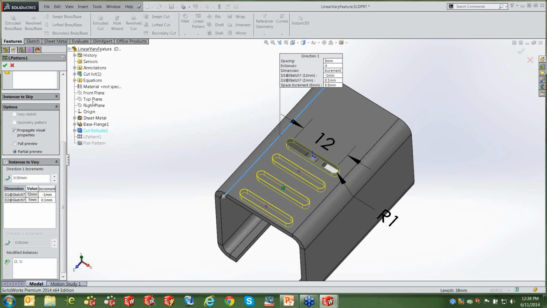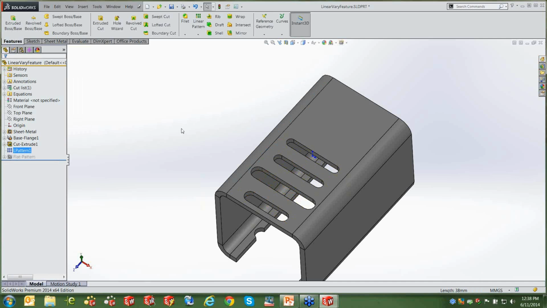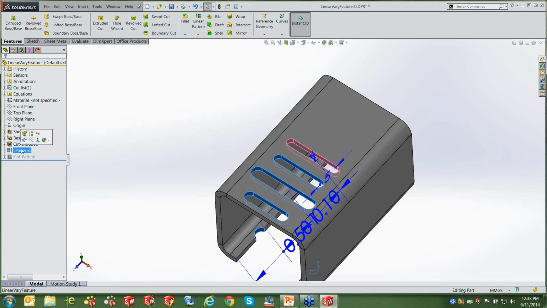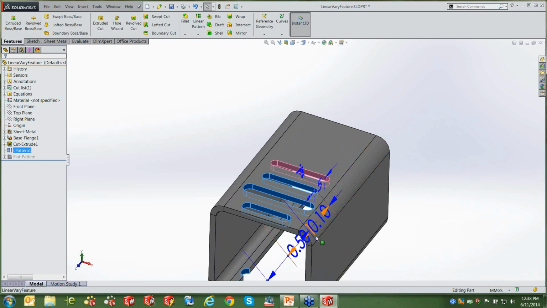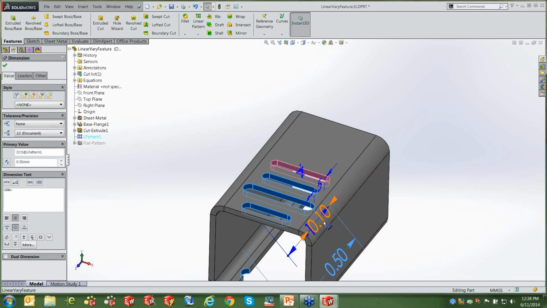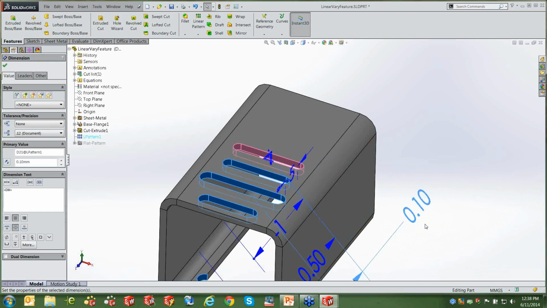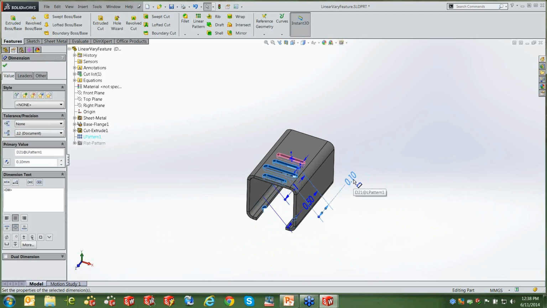Now the result is I've just made an adjustment to that individual item. Instead of it following the rules of our pattern, I can change them individually now, and all those holes are controlled by a single feature. I will also have dimensions for spacing that are controlled on the pattern as well, controlling also what gets added on the pattern.